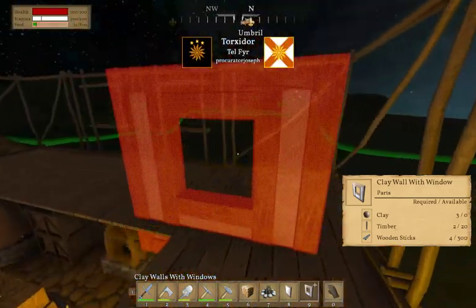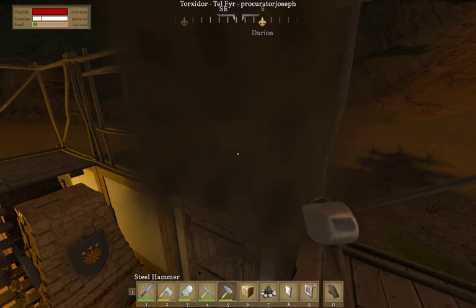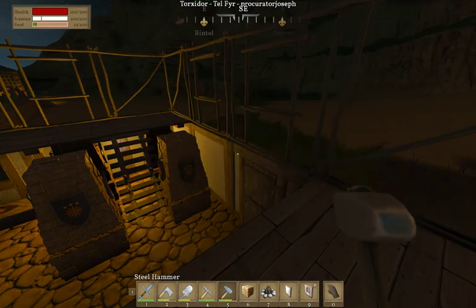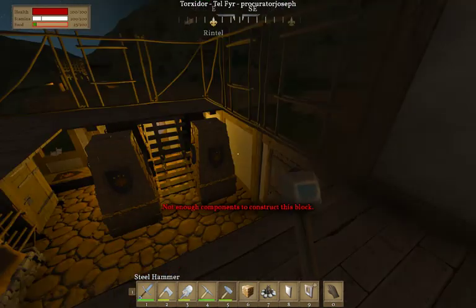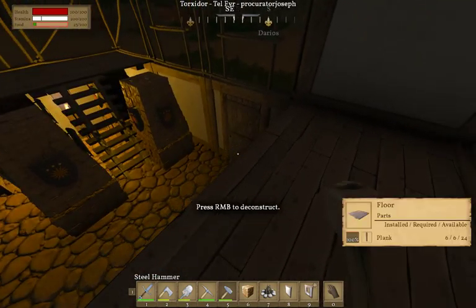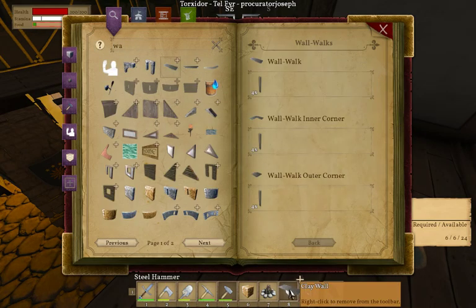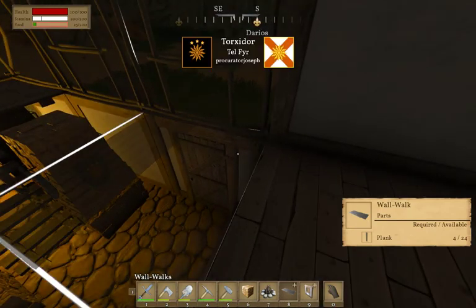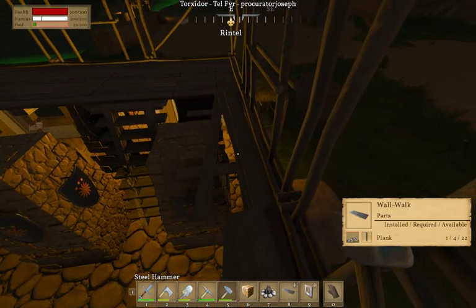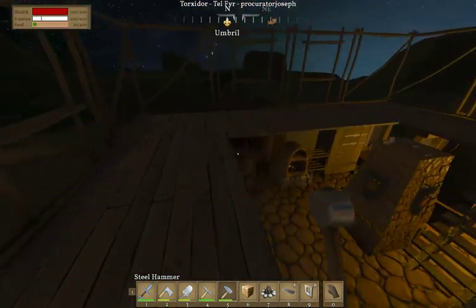I feel like I might want to do a wall walk along that side. Let's get rid of this shuttered one. Okay. And we need clay still. I'm going to do the wall walk along here, like so. Okay, so that gives us an entire second floor.